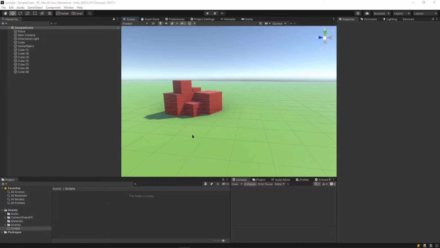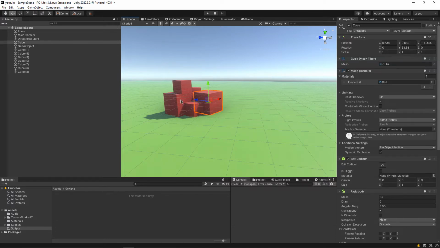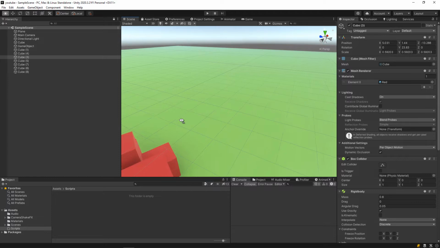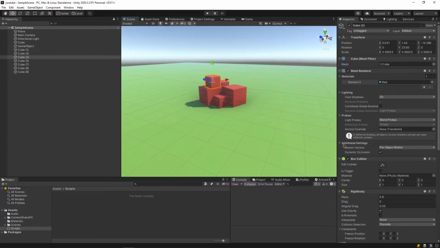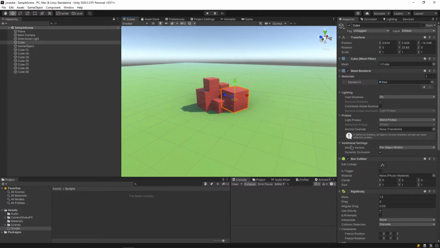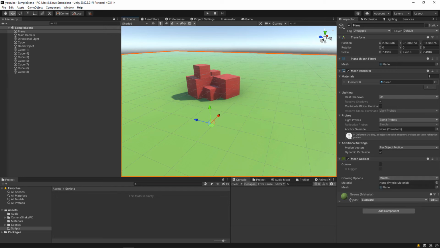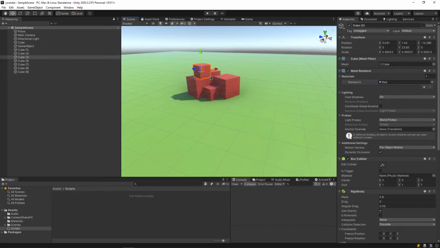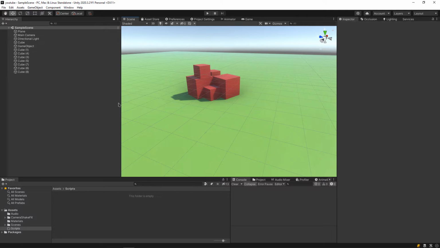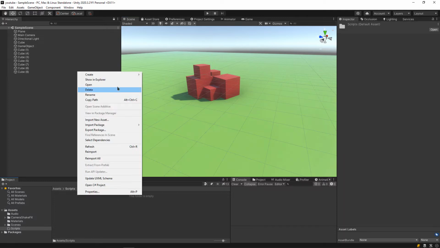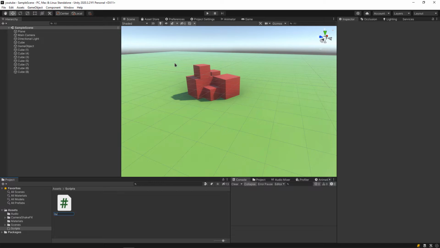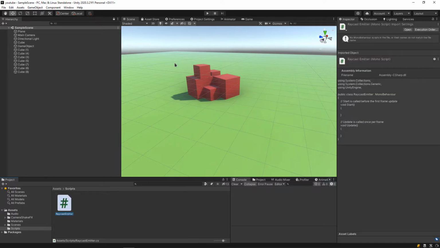Okay, we're inside Unity, and this is a scene I've used to explain rigid bodies. This actually comes pretty in handy because I have plenty of cubes with box colliders, and they even have this little plane, and they have different colors, different sizes, and this is great for demonstrating what raycasts actually are. Let's create a script. Let's just call this script Raycast emitter.